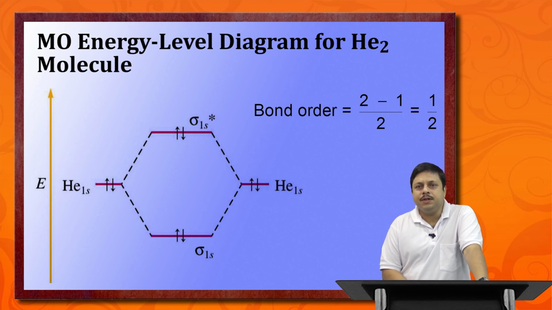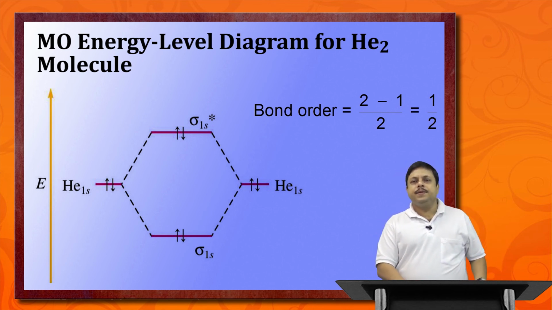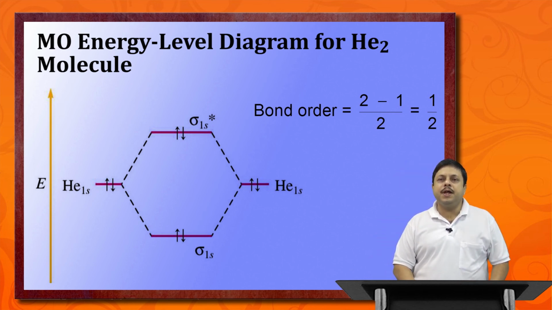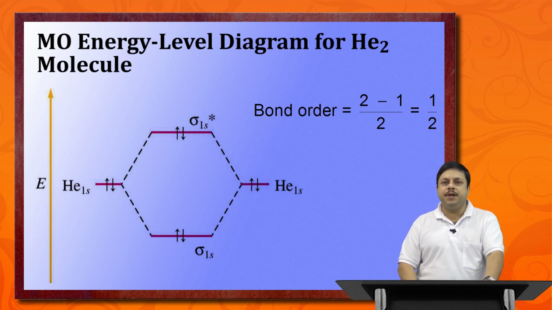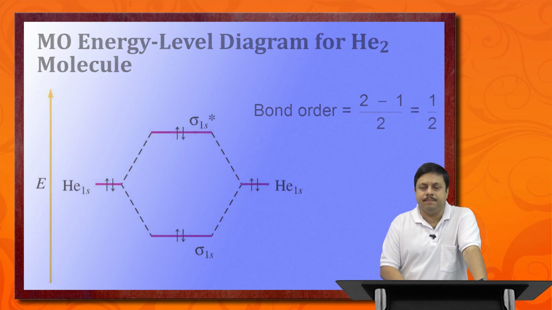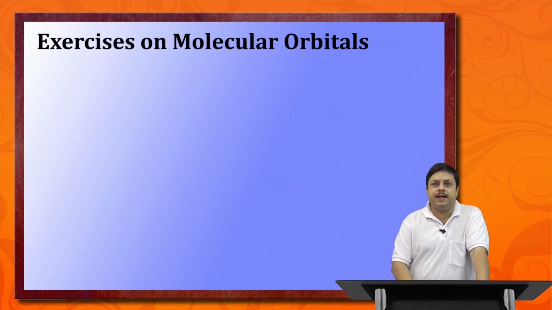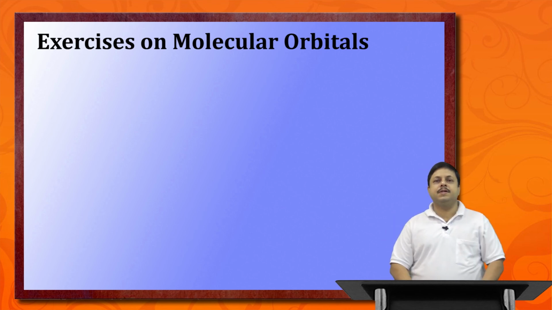So, let us go over to a different example, the H2 minus ion. This was H2, you have to put an additional electron into the molecule. So, you put the additional electron in the antibonding orbital. Once this additional electron is put over here, the bond order changes to half from 1 in case of the neutral hydrogen molecule. Okay, let us take up a certain simple exercise on the molecular orbitals.